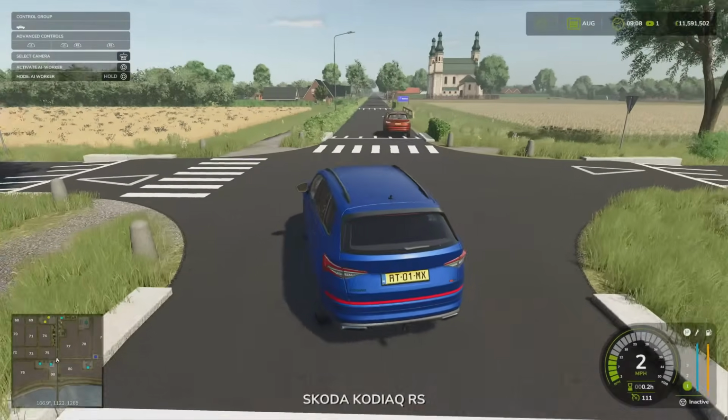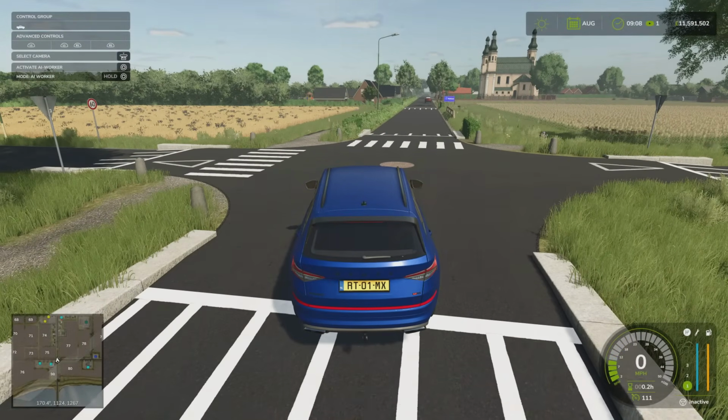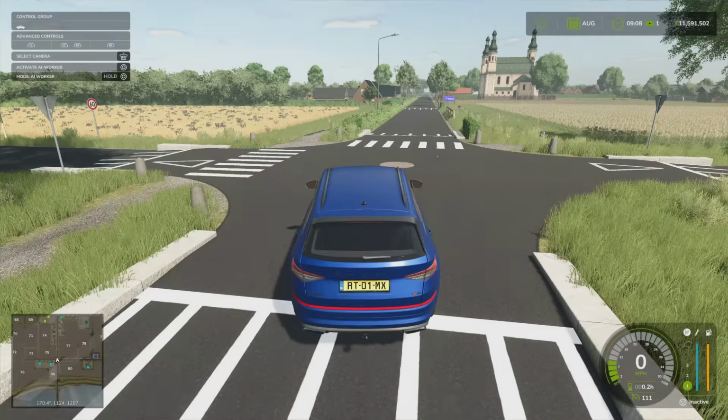Very cool. So, actually, we've done build mode, have we? I do apologise. There are no collectibles on this map. If we go into build mode, the only thing added in over and above the required mods is the biogas plant just there, Rottumer Island. That's got some extra bits and bobs on it, which we'll get to later on as we go round. I think that was it. All the other productions and factories and stuff are all base game things.